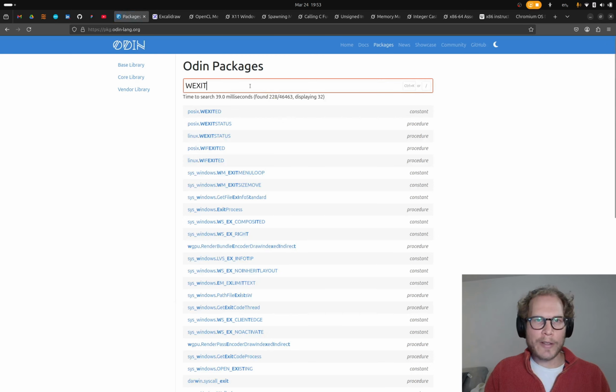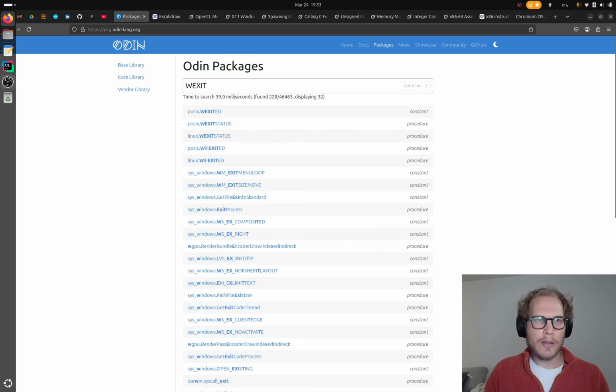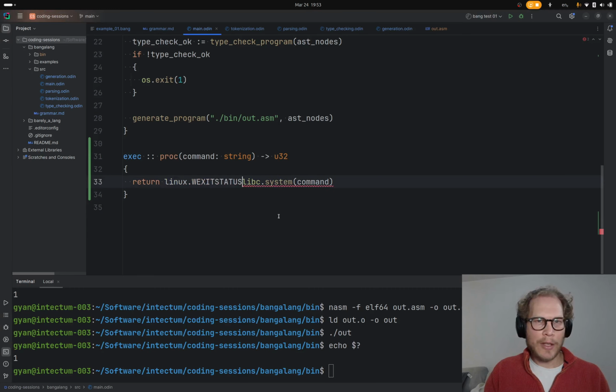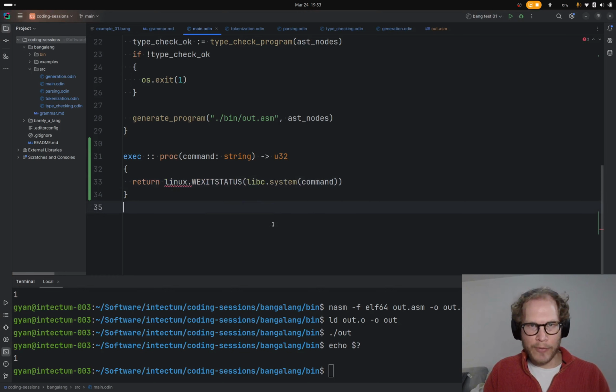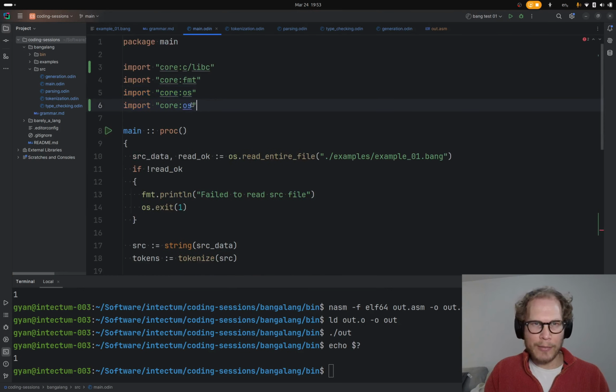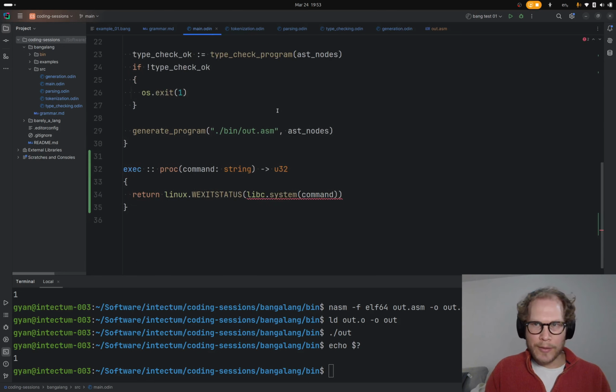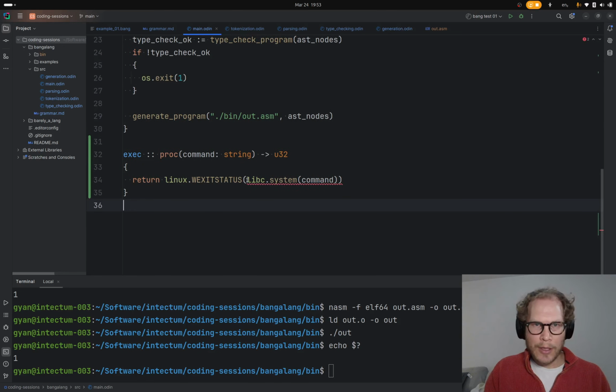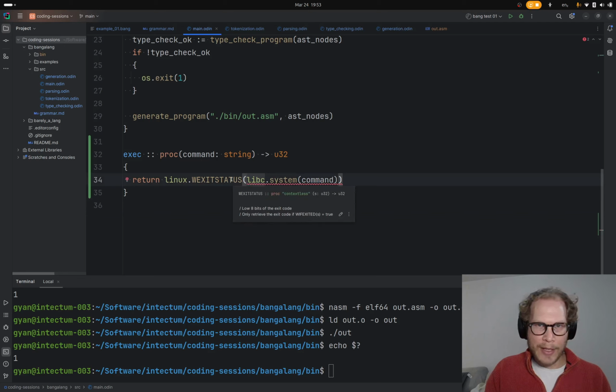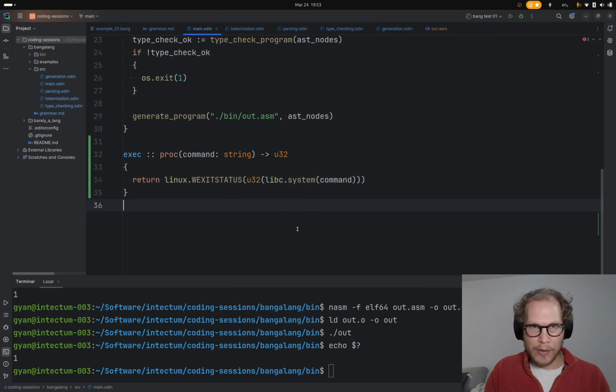But there was some Wexit, Linux Wexit status. Oh, POSIX as well. I guess it's a standard. But I think you have to do this, and it will convert it. I think it was something like that, and then I think the import was syslinux. But this takes a U32, so we need to convert.